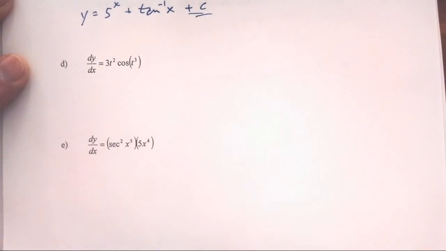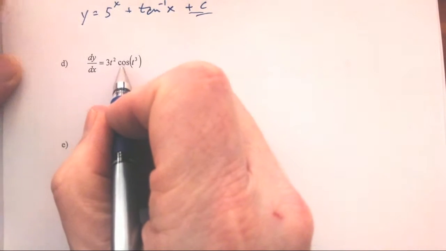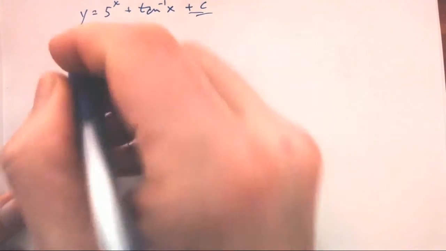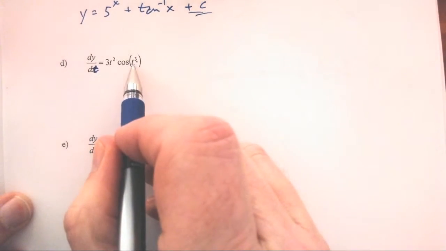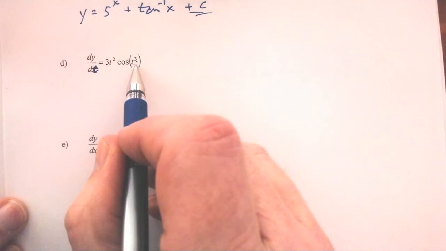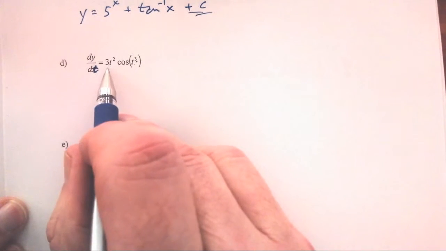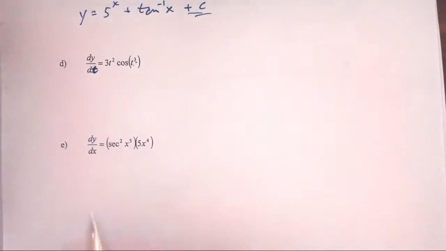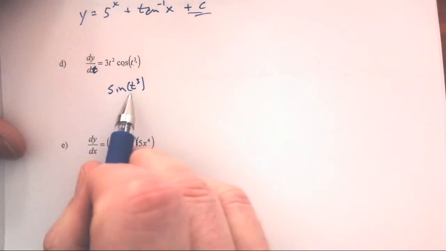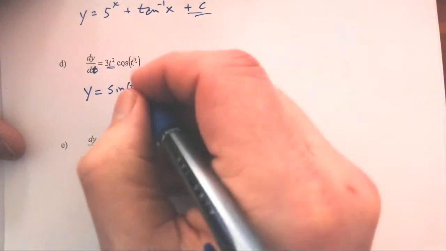All right, this next problem is sneaky. I don't know the derivative of what gets me this mess. But I look at this, and it's no coincidence, this t to the third. Oh, by the way, this should be dt here. If I just treated this as x, and I hold that thought. If I took the derivative of cosine, I would get sine of t cubed times 3t squared. It's no coincidence that this is the derivative of t cubed. It makes this manageable. So the derivative of what gets me to cosine, sine of, would have to be t cubed, but the derivative of this would be cosine t cubed times 3t squared. We got it. Y equals this plus c.